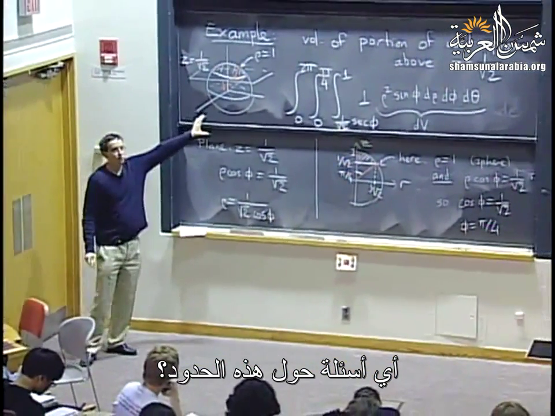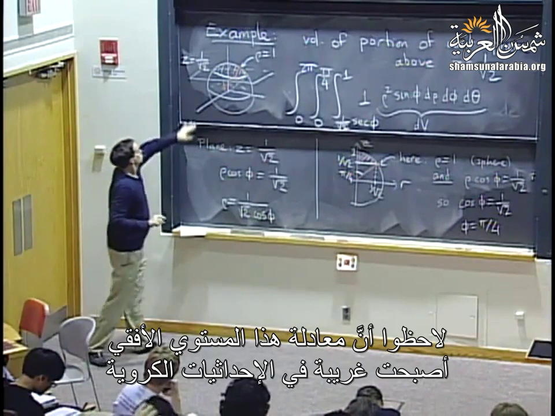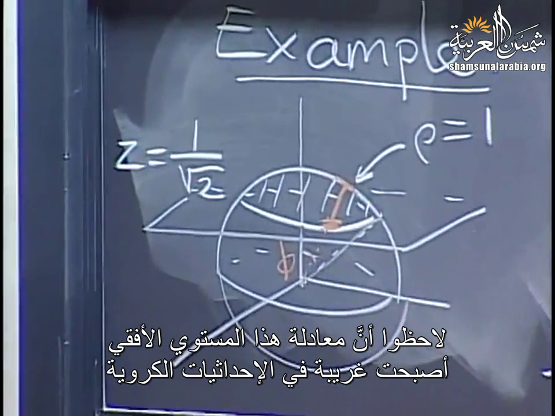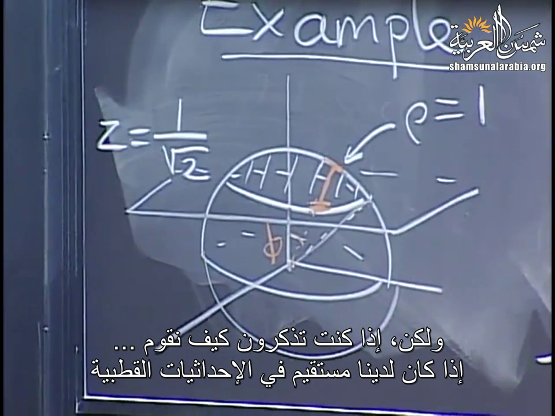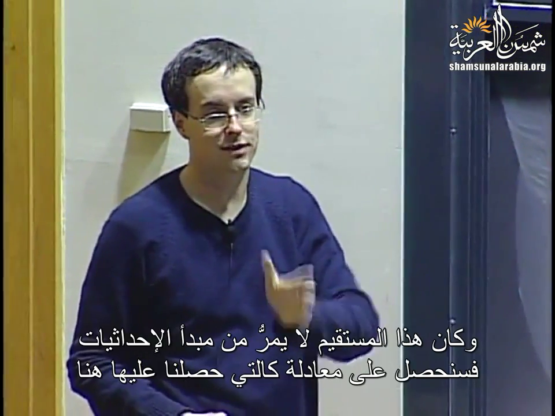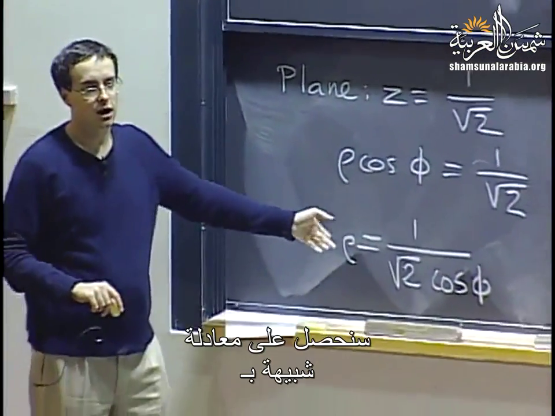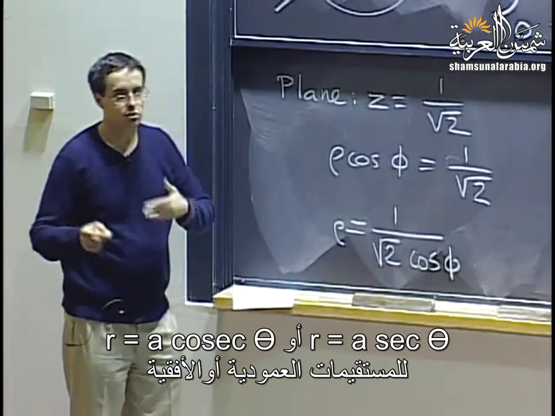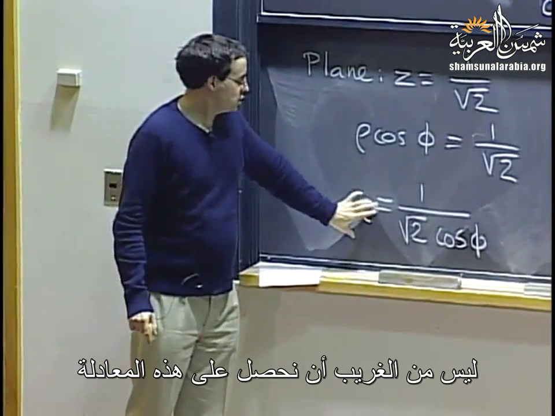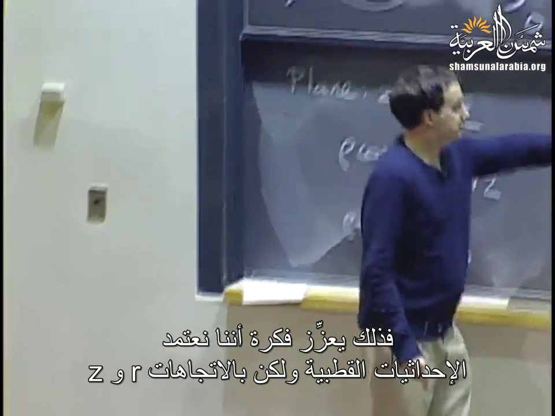Okay, any questions about these bounds? Okay, so note how the equation of this horizontal plane in spherical coordinates has become a little bit weird. But if you remember how we do things, say that you have a line in polar coordinates and that line does not pass through the origin, then you also end up with something like that. You get something like r equals a secant theta or a cosecant theta for horizontal or vertical lines. And so, it's not surprising you should get this. That's in line with the idea that we're just doing, again, polar coordinates in the RZ directions.